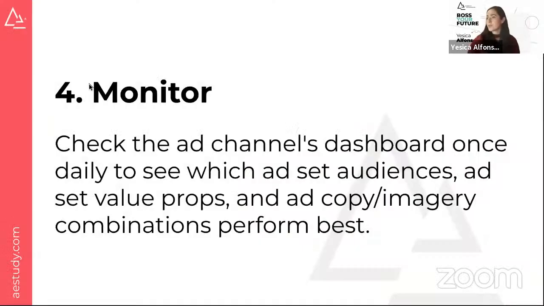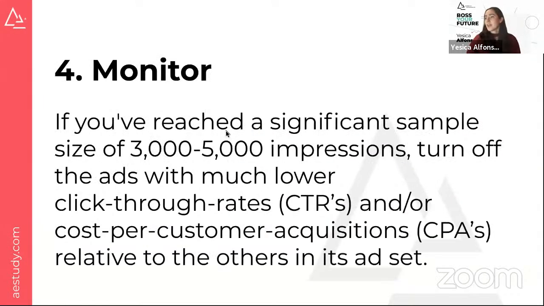That's step 4, monitor. It says here, if you reach 3,000 to 5,000 impressions, interpret the data. Maybe you could have a problem where everyone's going to your cart, no problems, but then they're not spending money. Or maybe they're going to your landing page, but they're not downloading the PDF. Or they're going into the page, but they're not booking. So have a look. You can always track where the blocker is.